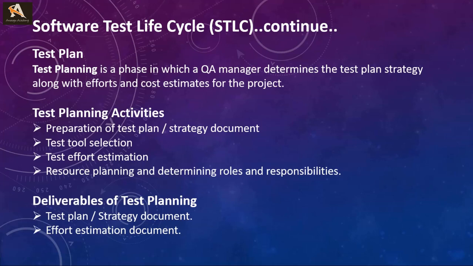Preparation of test plan or strategy document for various types of testing. Test tool selection, test effort estimation, resource planning and determining roles and responsibilities, training requirements if you have any. What are the deliverables from test planning? We need to have test plan or strategy document and effort estimation document.